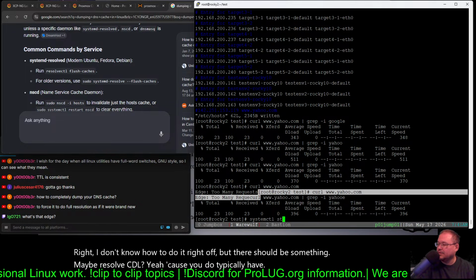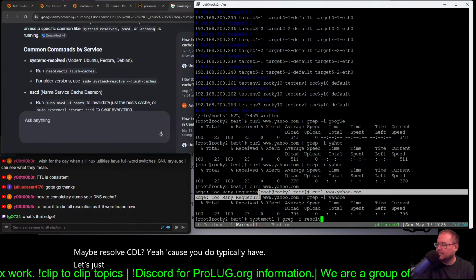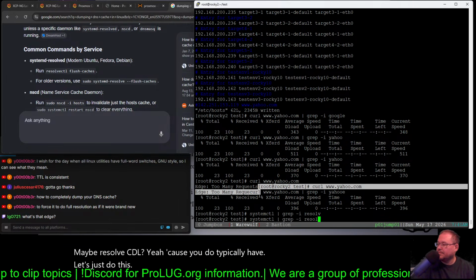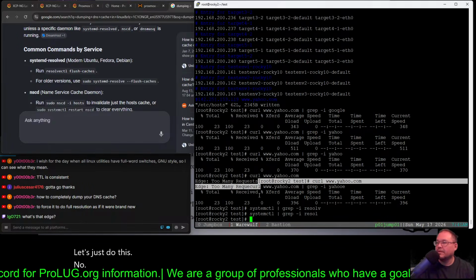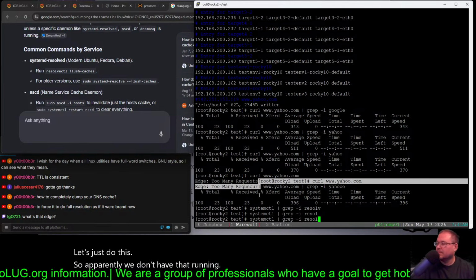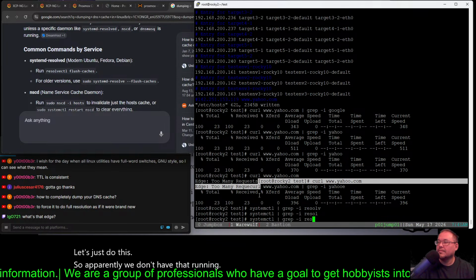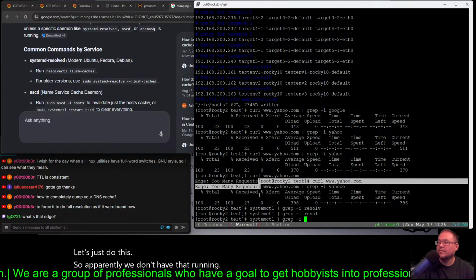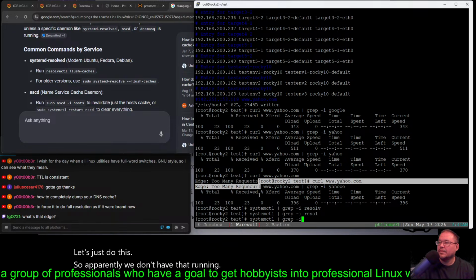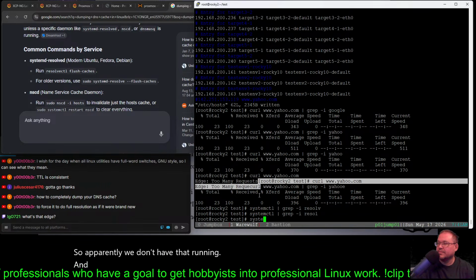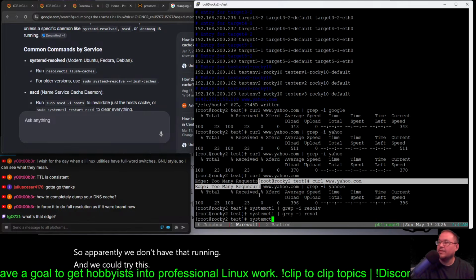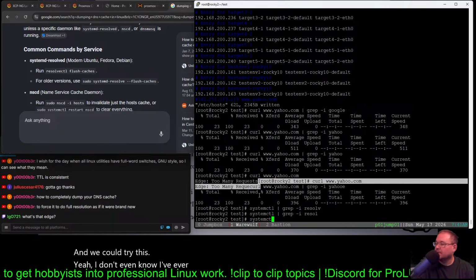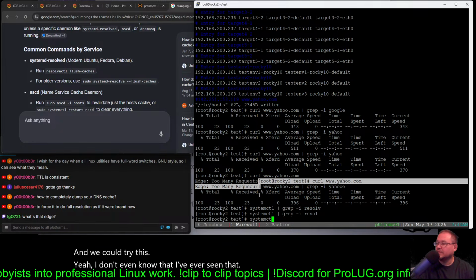Let's just do this. No. So apparently we don't have that running. And we could try this. Yeah, I don't even know if I've ever seen that. systemctl or systemd.